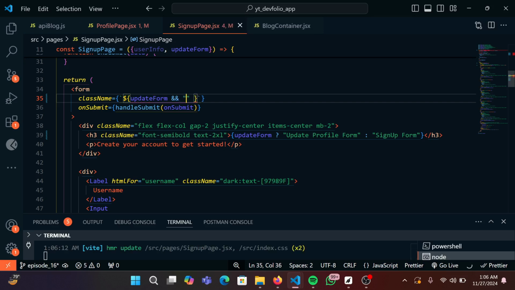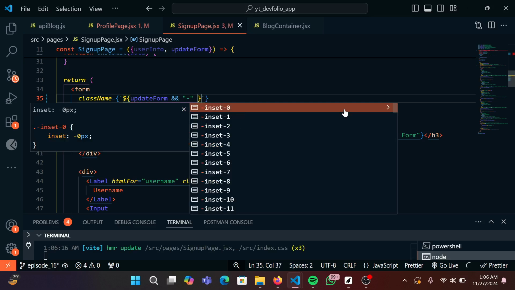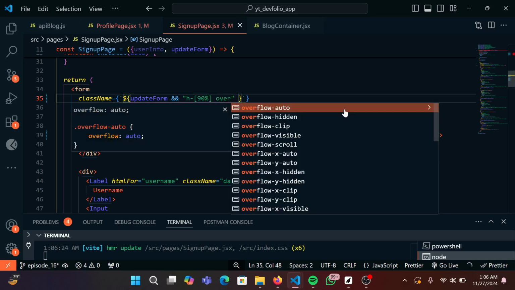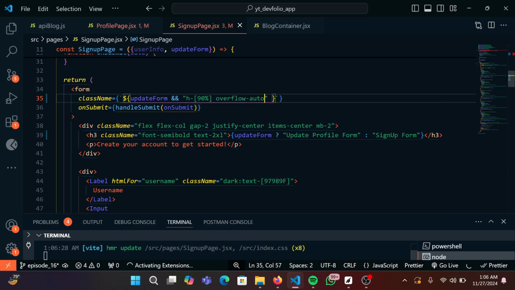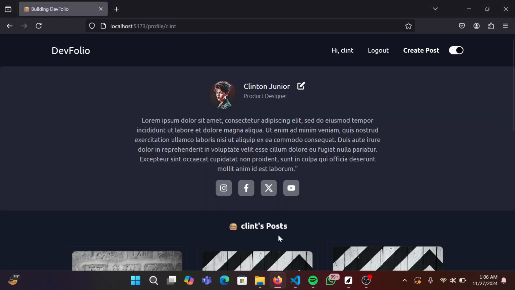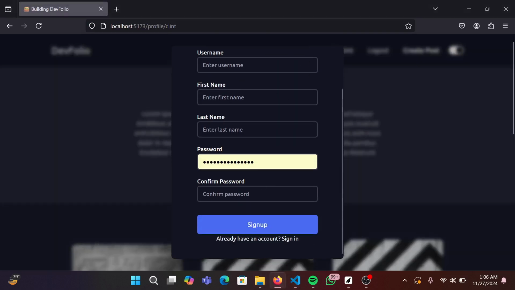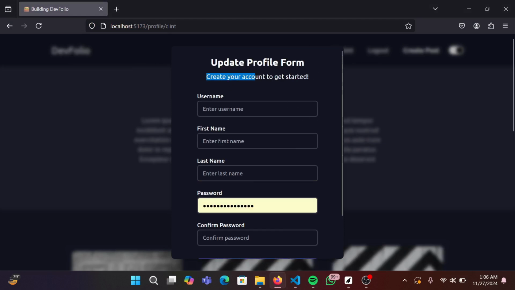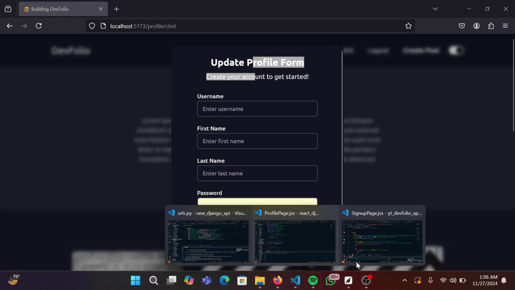The height should be 90% of the screen, and we're also going to give it an overflow of auto. Then we append the remaining styles that we copied out. Let's see how it looks. Click on it. Perfect, right? This is better. Right now, let's adjust the form to look like a proper update form. So back to the form now.